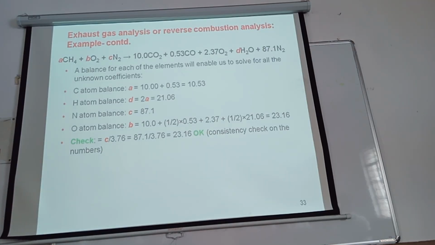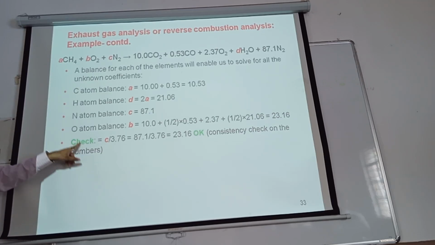Is it clear? I am telling you, you know it, right? By this time you know. Clear or not? So you have to just write A, B, C, D, carbon, hydrogen, nitrogen, oxygen, balance. So by doing these you can determine A, B, C, D. Is it clear, everyone? You have to practice at home. Whatever I have supplied, you have to read and practice all the problems. Okay.